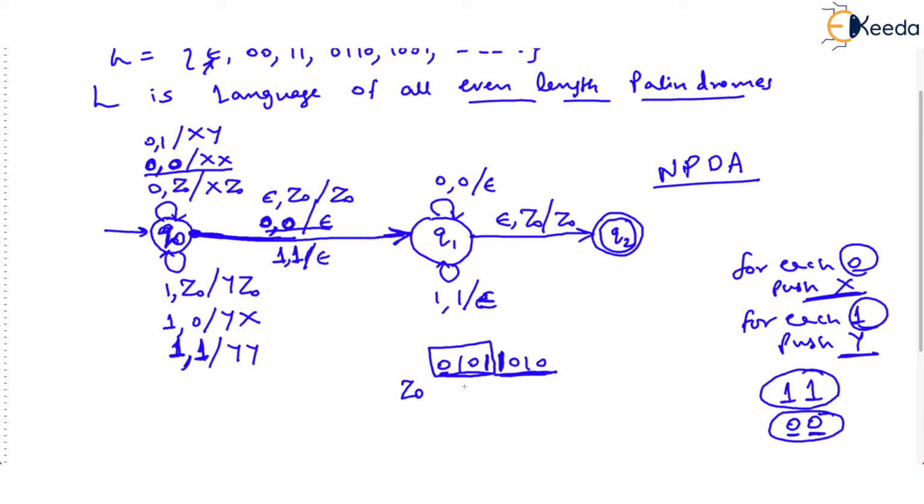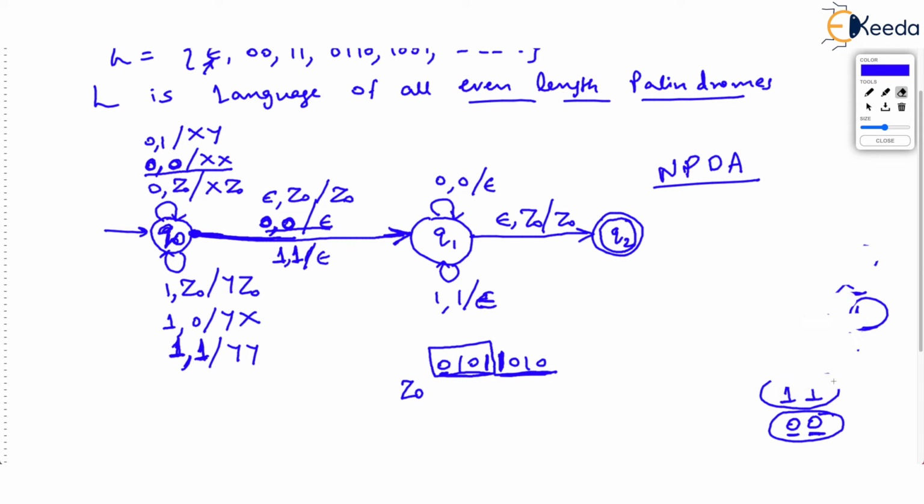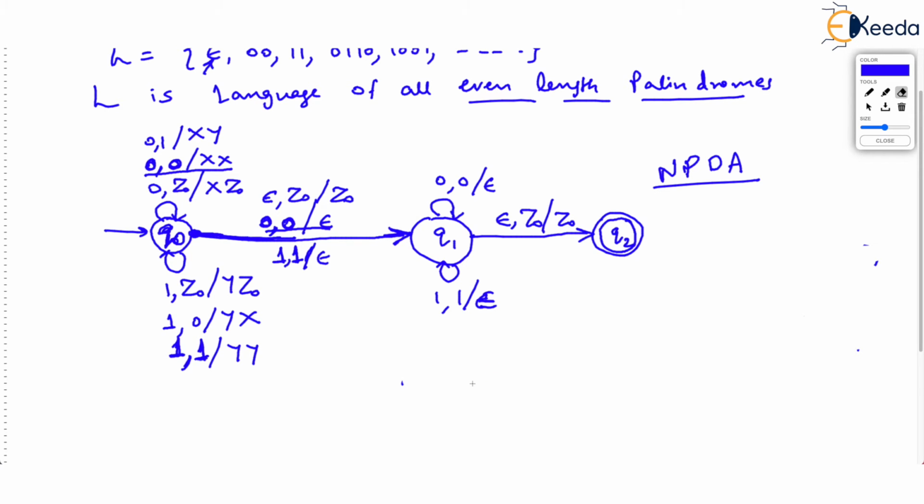Let's elaborate on this point. I am taking this string which I have drawn over here. This is 0, 1, 0, 1, and its reverse will be 1, 0, 1, 0. Okay, let's start working on this. What I am going to show here is the stack. On this line I will show the stack, and initially the top is Z0. Now, when we read the first 0, the top is Z0, so we push X.